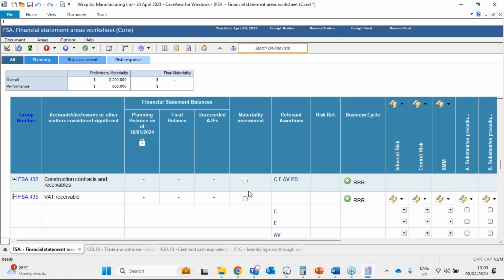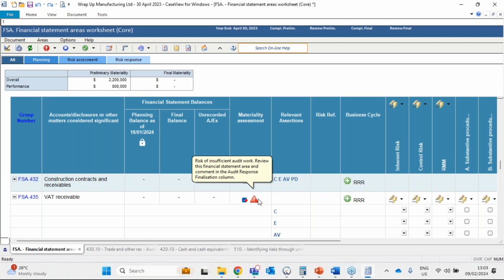What you need then to do, and ask your manager to do, is select the materiality assessment. This will then create a red dot next to the checkbox, indicating that somebody, not the technology, but a human, has clicked on it.